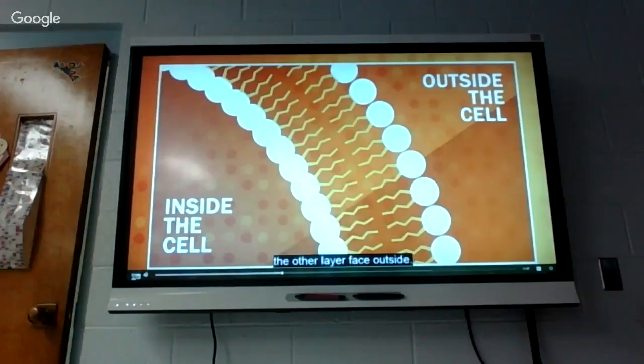Okay, so the first question: why do your cells not dissolve when you walk in the rain or take a bath? Because the tails face each other, so they form this barrier, right? So what do they say about the tails on the inside of the membrane? Water can't pass through that very easily. And we're going to find out that water is able in small amounts to move across the membrane, but not in large amounts. So we're going to say that the inside part of the cell membrane doesn't like water, repels the water, keeps the water out.